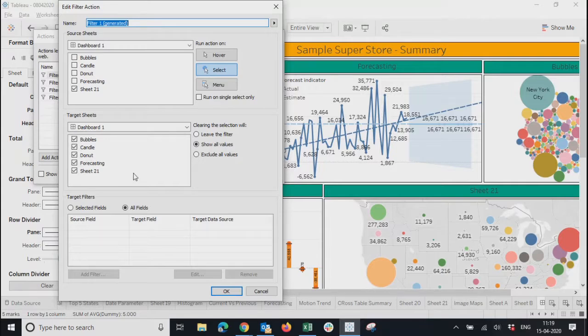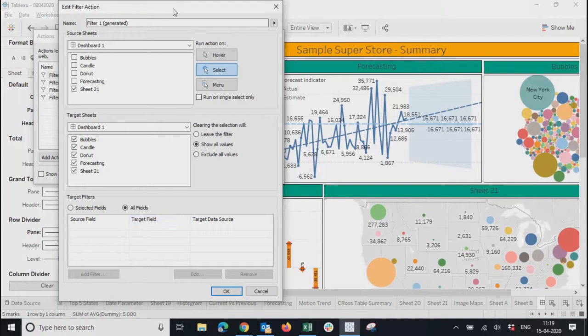Let's say you don't want the forecasting sheet to be impacted by the filter selection in this sheet, you can uncheck it. Now if you select anything in the map, nothing will change in the forecasting tab.